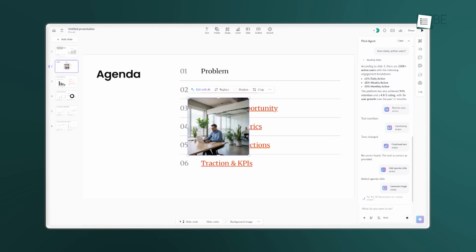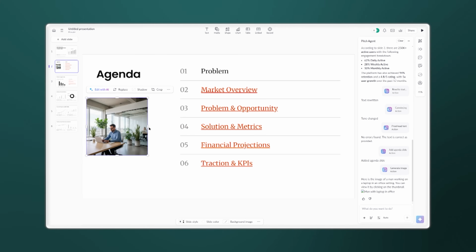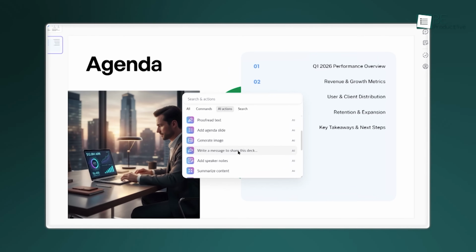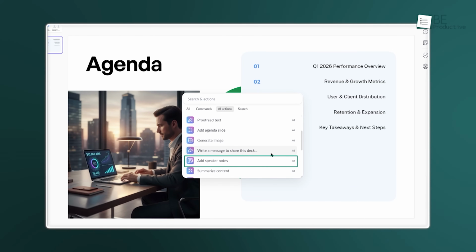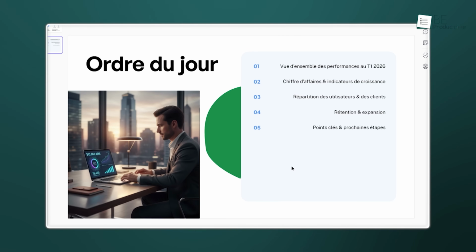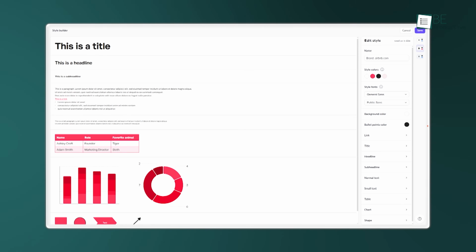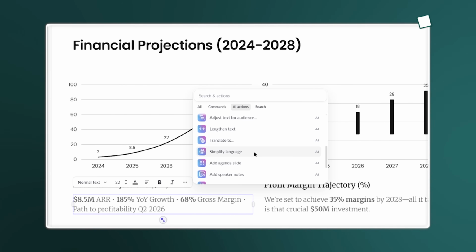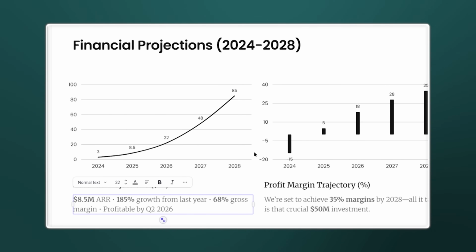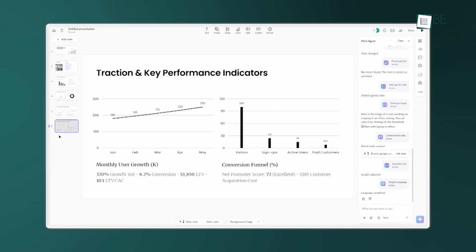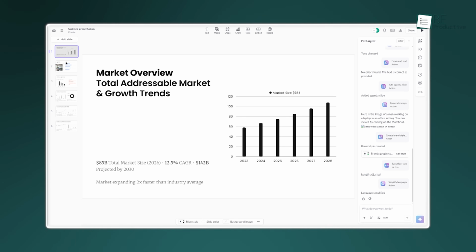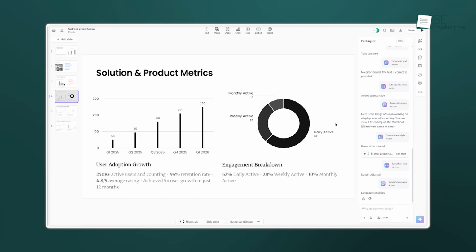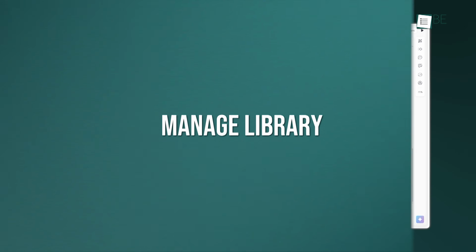We can even generate custom images by describing a scene and a style to ensure every visual is unique to our brand. The list of tools is extensive. The AI can write sharing messages, add speaker notes, translate entire decks into different languages, or even create a whole new brand style from scratch. It can shorten or lengthen text depending on the slide real estate, and even simplify complex language so our message is crystal clear. These features are designed to save us hours of manual clicking. We provide the intent, and Pitch Agent executes the mechanical parts of the work, which allows us to focus on the actual strategy and the message we want to deliver to our audience.